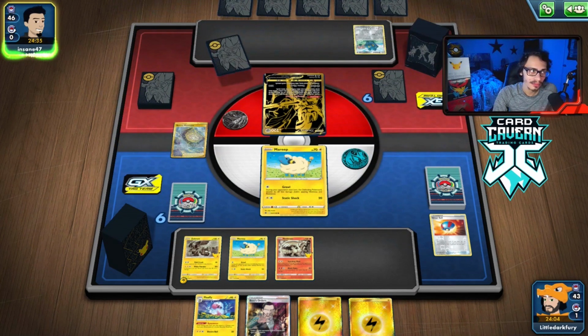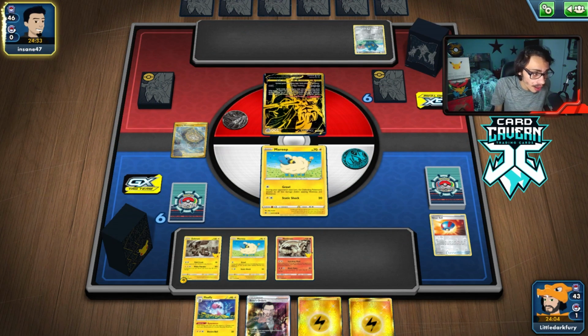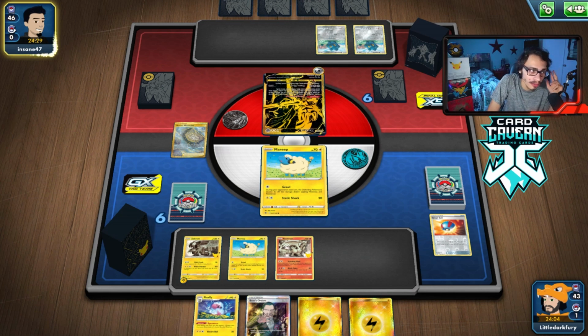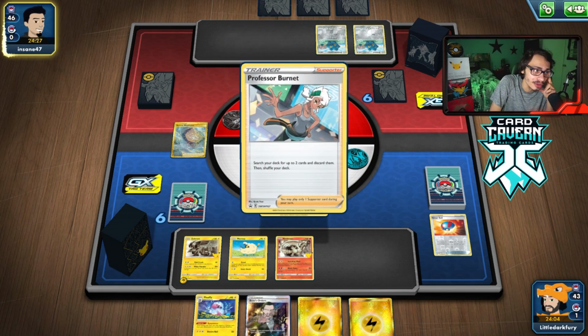Probably shouldn't have benched it. They might Marnie me, though. I'm praying we either draw... Research would be the best top deck, probably. Quick Ball wouldn't be good. Yeah, Research best top deck. Really hoping we get Marnie, too.